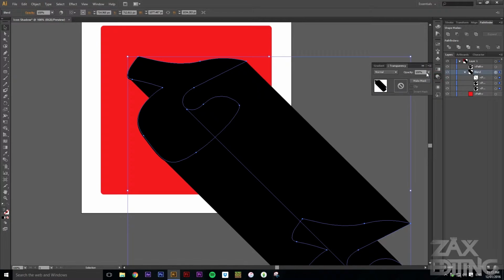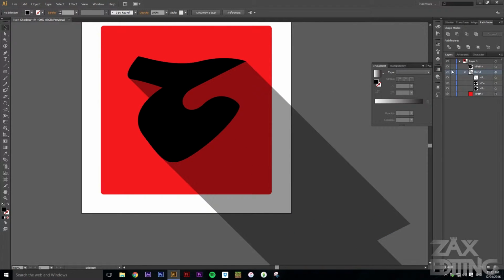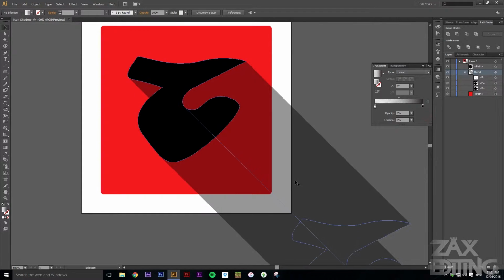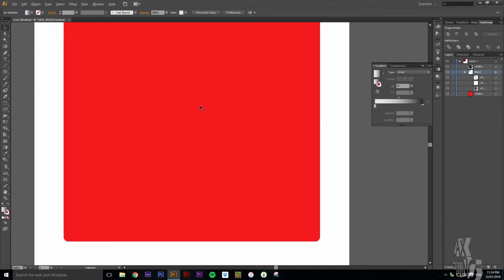Okay, so now we've got that, we've got this above it, we've got the blend here. What we can do with this blend is just select it and then go to the transparency tab, and we'll just bring it down to maybe 40%. Okay, you might be content with this, but we can make it look a bit better. So what we want to do is grab the blend and then go to the gradient tab, and we'll set it to a linear gradient, and we'll set this to be transparent. Okay, so now that we've got that, we'll just grab the gradient tool and we'll select this blend, and we'll just click and drag to create this gradient. Okay, so now I've got that.